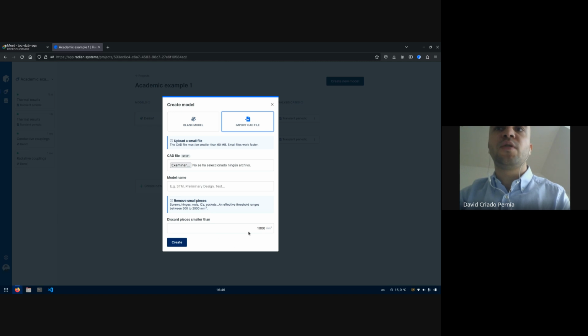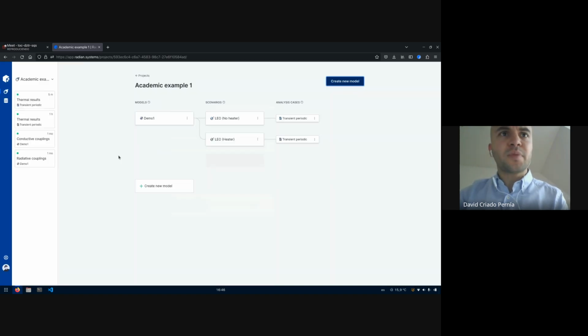So once you upload the file, you will go through 3 steps. The first step is filtering any other geometry that you don't want in the file. The second step is about simplifying the geometries, because as you know, geometries usually have indents, chamfers, pockets, holes that are not recognized by thermal model software in general. So we need to adapt them and accommodate them to Radian.